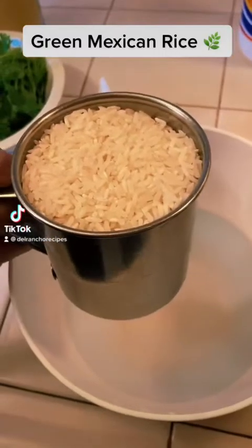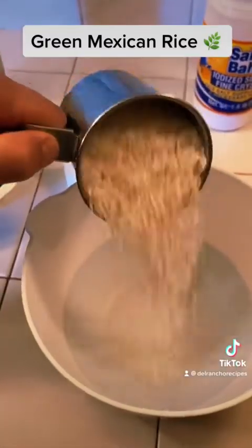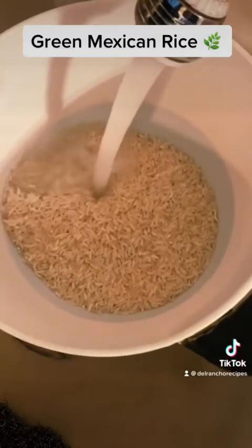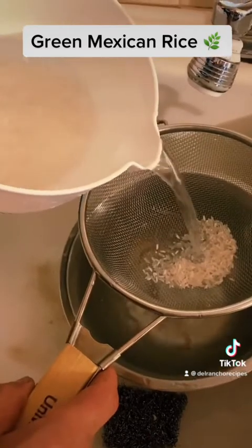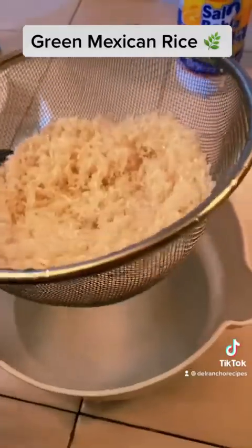To make a delicious green rice, you're gonna need a cup of white rice. And we're gonna rinse it. Once the water comes out clear like this, it's ready. You can reuse the water for watering the plants. And we're gonna let it drain.